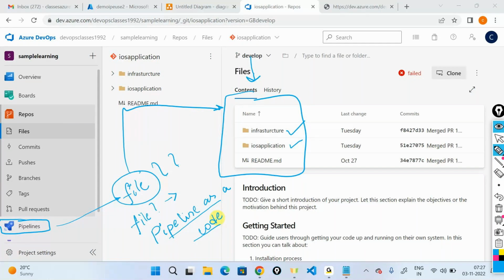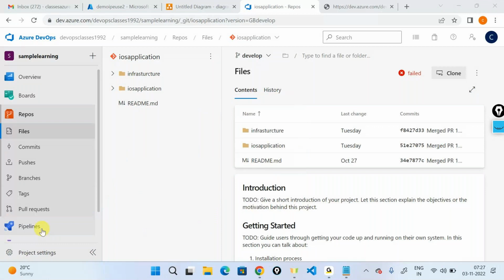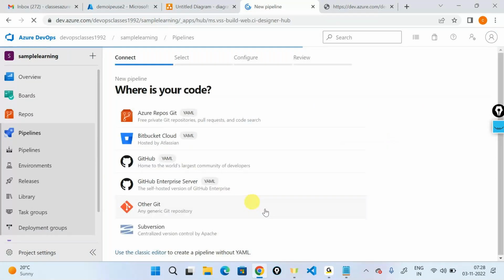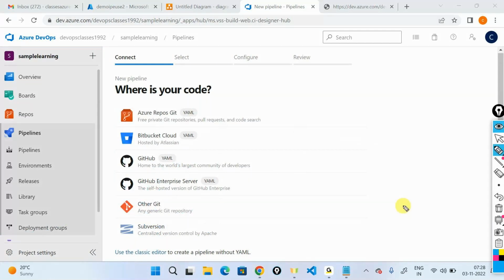For example, when we were creating pipelines, did you all observe that we were using something called the classic editor? We selected the branch and all those things, and then created the pipelines.